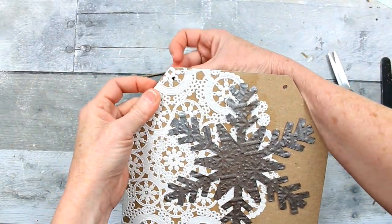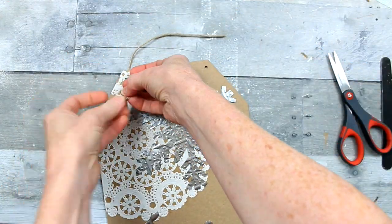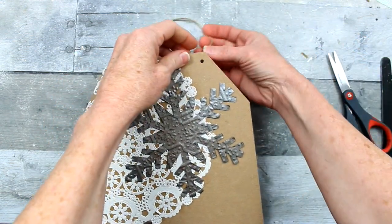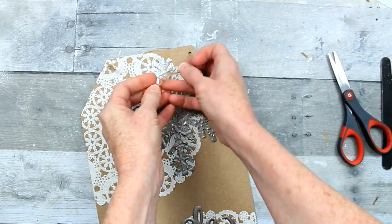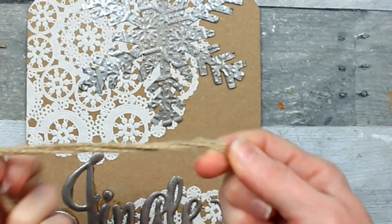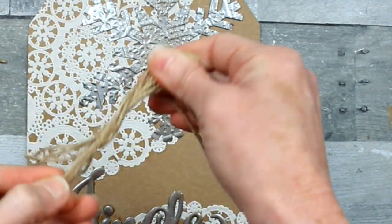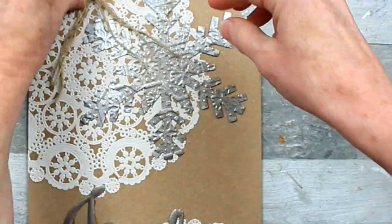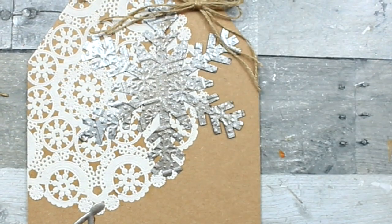Same process as before — we're going to glue the end of our piece of twine, make a knot on the front, pull it through and trim it up on both sides. I'm going to make a little bow to go on top. These are three 12-inch pieces of jute cord — just make a little shoestring bow and decide where you want to put it. It's going to go in the right corner, and a little hot glue keeps it in place.